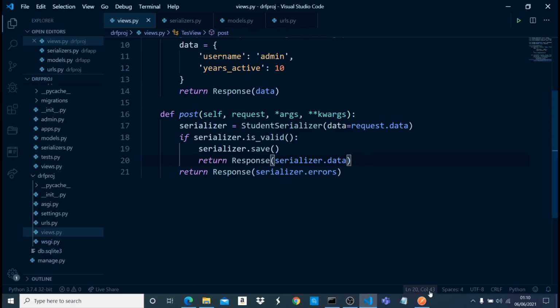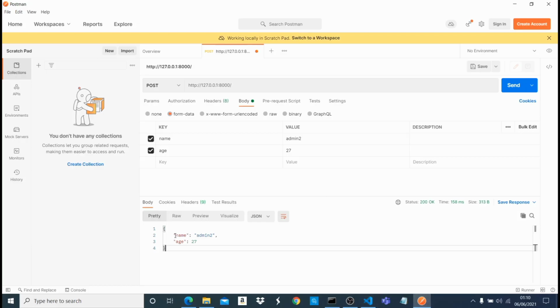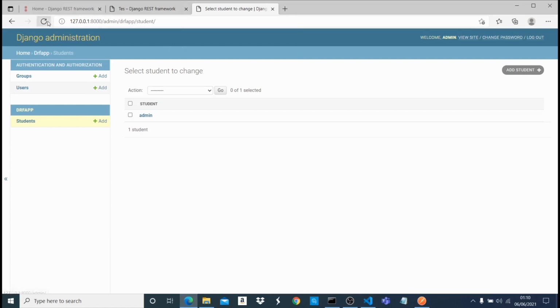So if I come back to Postman, anytime I get the data that I inputted here, that I submitted, it means that was successful. So let's come into our admin panel, hit refresh. Now we have another one right here. So that's how to submit from our API. Now that is cool. Now let's talk about serializing the data that is going out, and I mean the get method. So first of all, we already have our model registered. We already have created a super user.